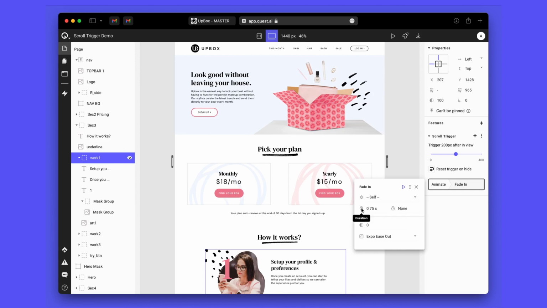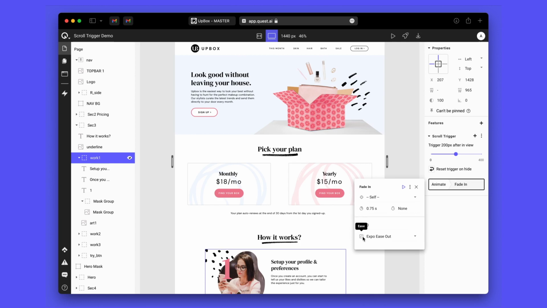The other two options at the top are about timing. You can set the delay after the scroll trigger to when you want to show the animation, and also the length of the animation and how long that takes place. These top options are shared across all animation types. Next, you'll see what opacity is fading to. By default, you have it fade to 0, but you can change this to 50% if you want to fade halfway, for instance. Last, we have the animation type.